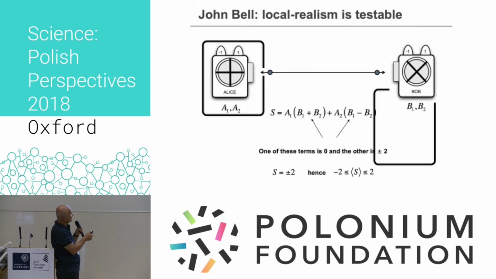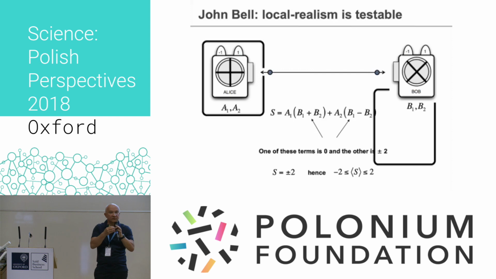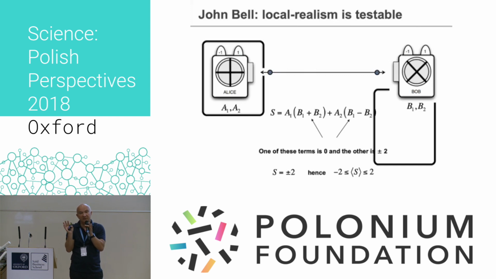Anyway, this box is supposed to be around Bob, but never mind. So imagine the following scenario. There is a source of what are called entangled photons, and the source will emit photons over and over and over again. One photon will go to Alice, another photon will go to Bob. Alice will choose between two different types of polarization that we call here A1 and A2. So she will measure polarization along direction A1 or A2. And Bob will measure polarization likewise along two different directions, B1 and B2.